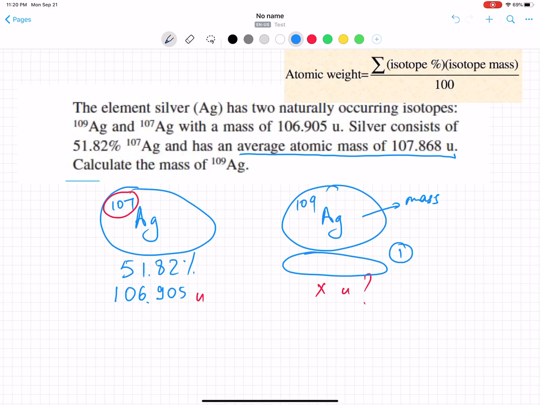First of all, your first step will be to identify how much percentage is left. Well, that's easy because the total is 100%, and they already gave you 51.82%, so this will be 48.18%. Now the average atomic mass - you will multiply these two numbers and combine them.